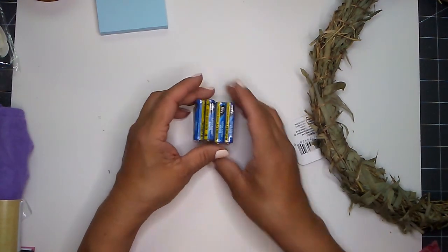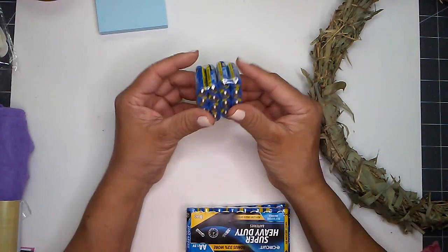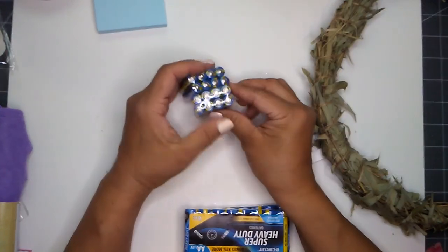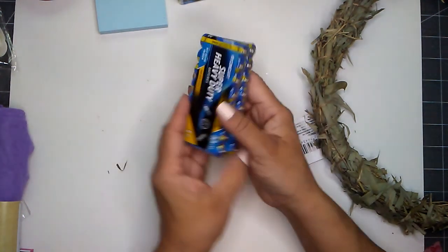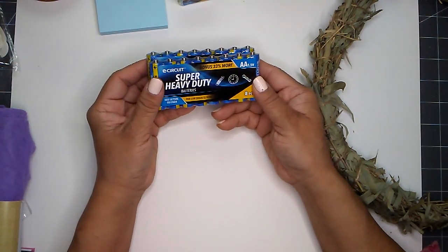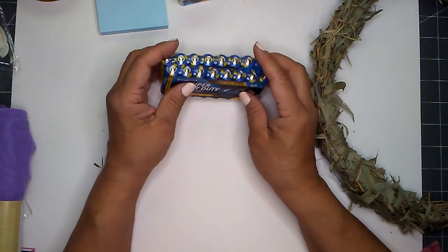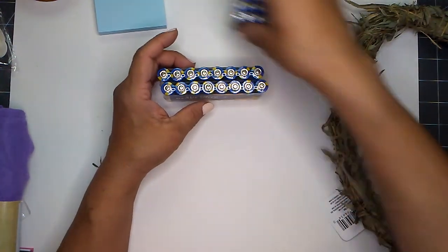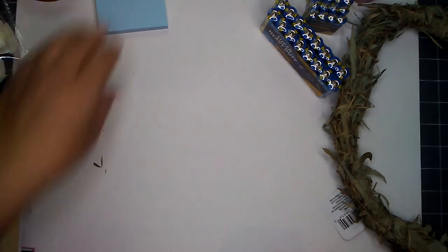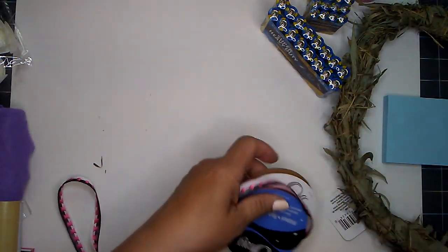And I also needed to pick up some batteries. So I picked up 2 packages of the AAA batteries and a super heavy duty. And I picked up the AA batteries also, super heavy duty. That is my Dollar Tree haul for this week. And I hope I was some help today again. Well, keep checking back. You never know what I'm going to find at Dollar Tree.